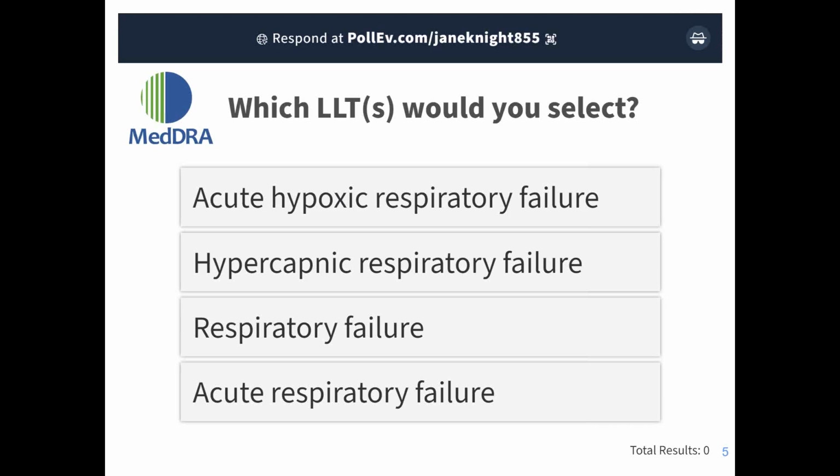What do you think? Here we have our options. How would you code this report? Would you assign LLT acute hypoxic respiratory failure, or hypercapnic respiratory failure, or respiratory failure, or acute respiratory failure? What would you do?